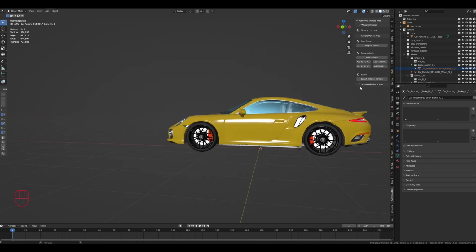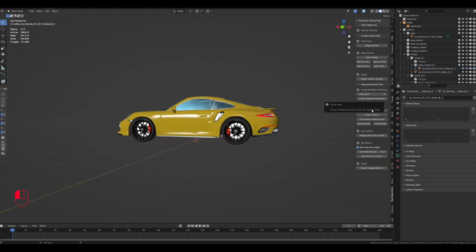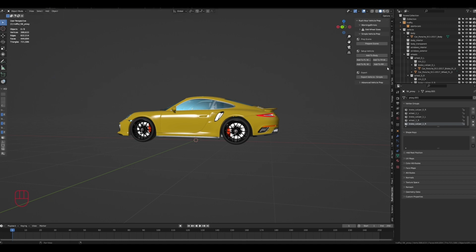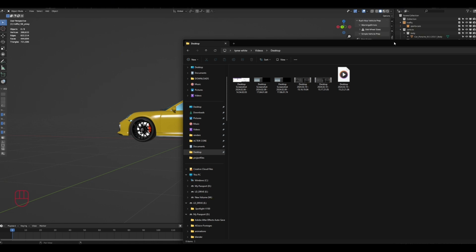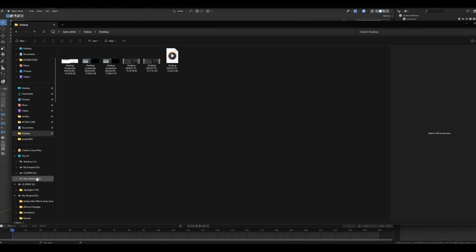So all we need to do now is come down here, set up scene scale. It's already set, and we can close the advanced and then just click export vehicle simple. Wait for it, and then we'll go in and check, and I'll show you how to make sure that your vehicle exported properly and it's ready to go over into Unreal. Boom. So that's it. It's exported. That blue went back to gray. So now we should be able to open up our folder, same place that we saved our file at.